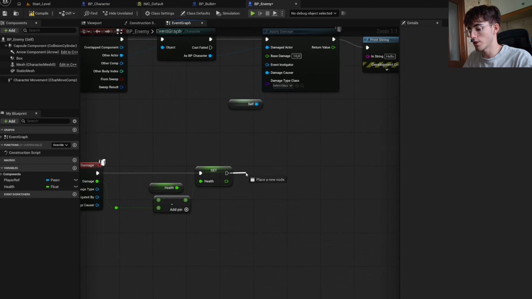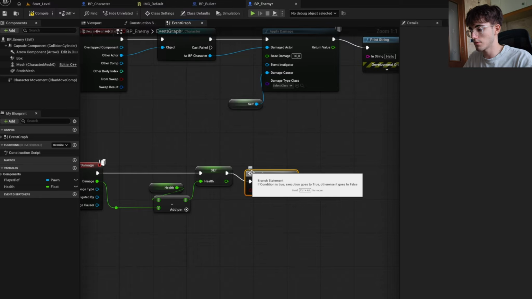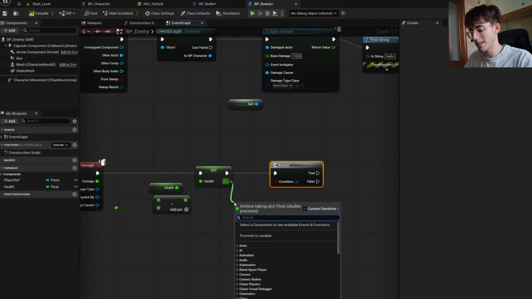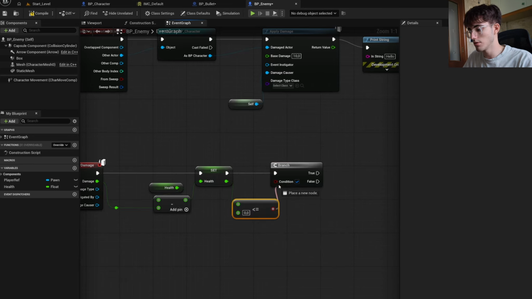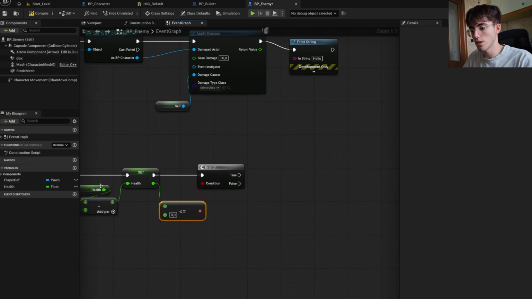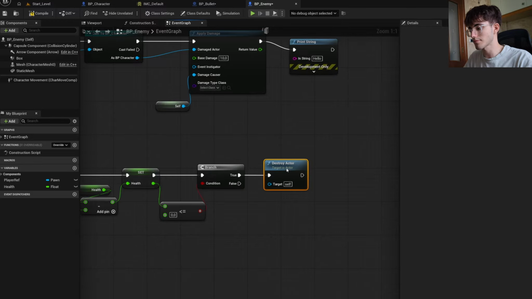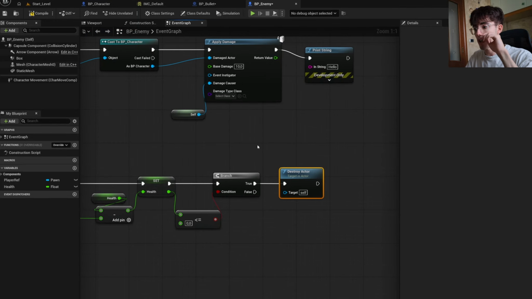So we set up a simple branch here, and the condition is if the health is less than or equal to 0. When it's true, we simply destroy the actor. So we shoot the bullet, hit the enemy 1 time, 2 times, 3 times. At some point the enemy is destroyed.